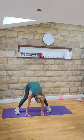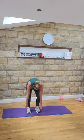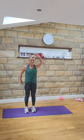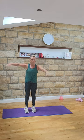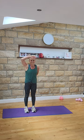Start bringing the feet back in so they rest underneath the hip. Gently up. And we'll just do 12 calf raises to get the calves ready. For one, lift your nose, two, three, four.